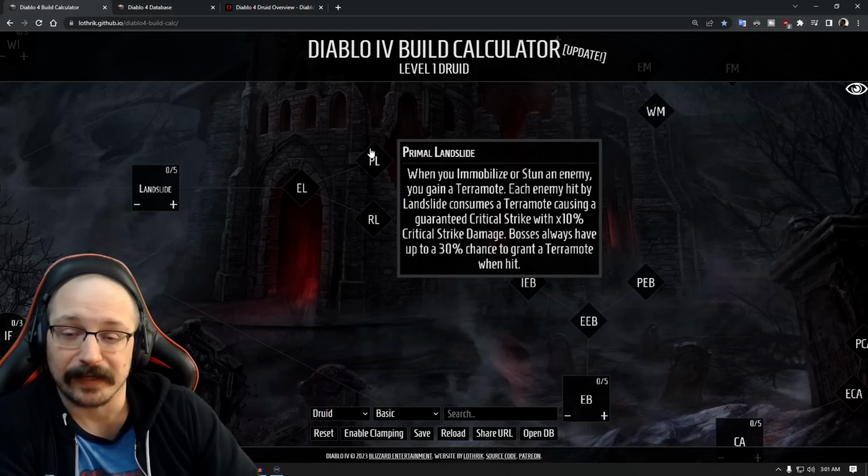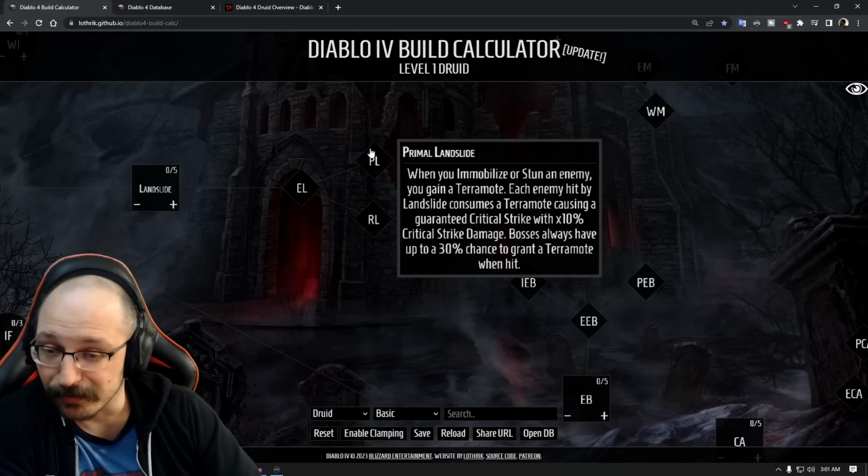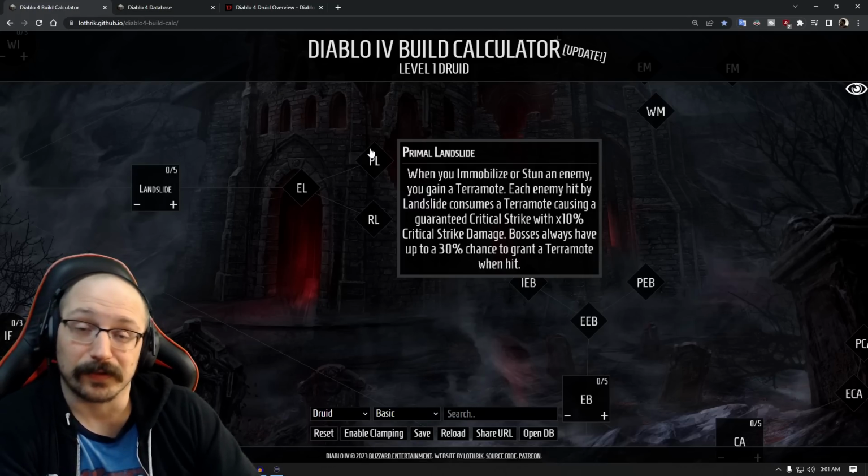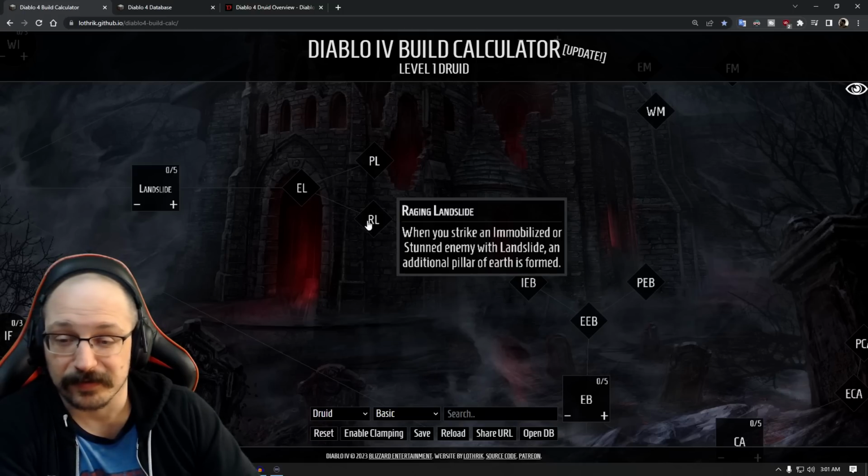Enemies hit by Landslide consume a terror mote, causing it to guaranteed crit with 10% more critical strike damage. Bosses always have a 30% chance to grant a terror mote when hit, so I think that this could potentially be a pretty good skill both for clearing and for dealing with bosses.